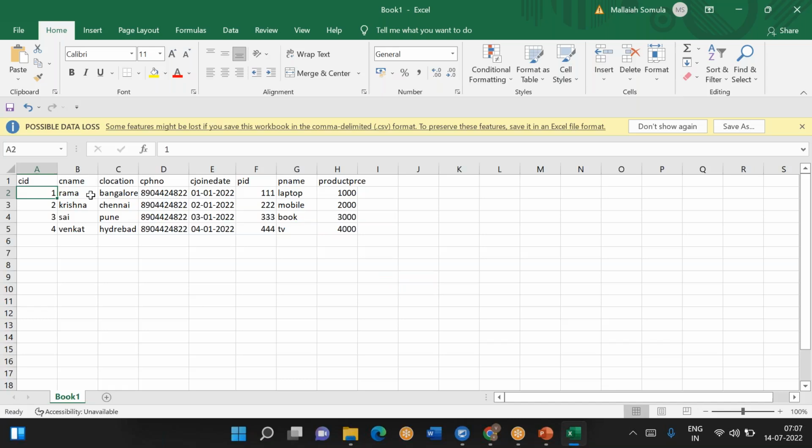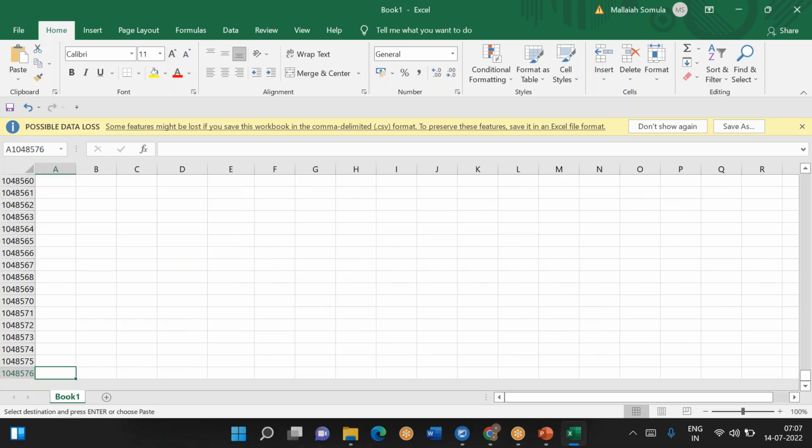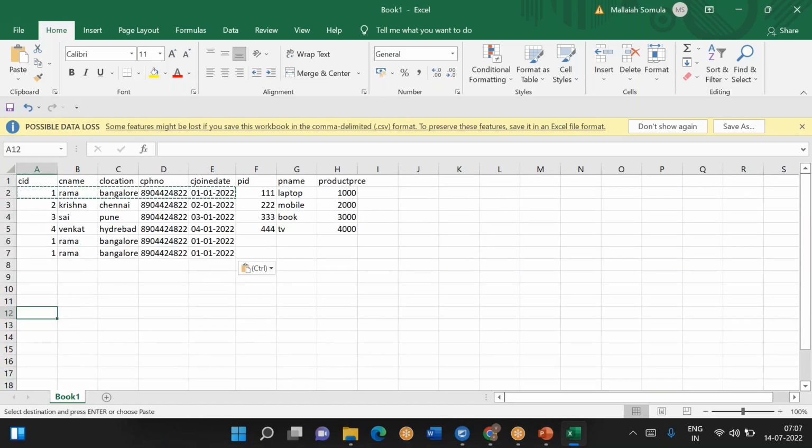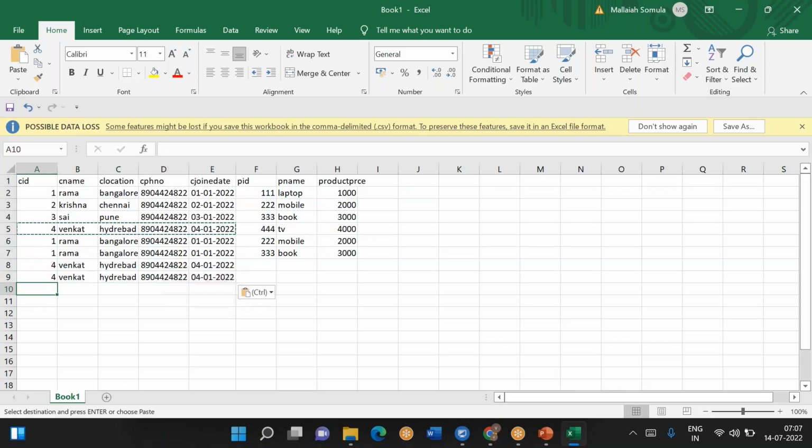Now Rama purchased these two products also. And Venkat has purchased these three items.